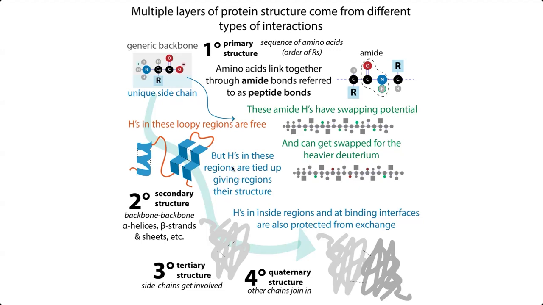The protein then folds up further to give you tertiary structure, and then multiple chains can come together to give you a quaternary structure. Not all proteins will have a quaternary structure, but some will. In the tertiary structure, you're hiding some regions of the protein because they're going to be hidden towards the center. And in the quaternary structure, you could be hiding parts of the protein because they're going to be involved with interchain interactions.